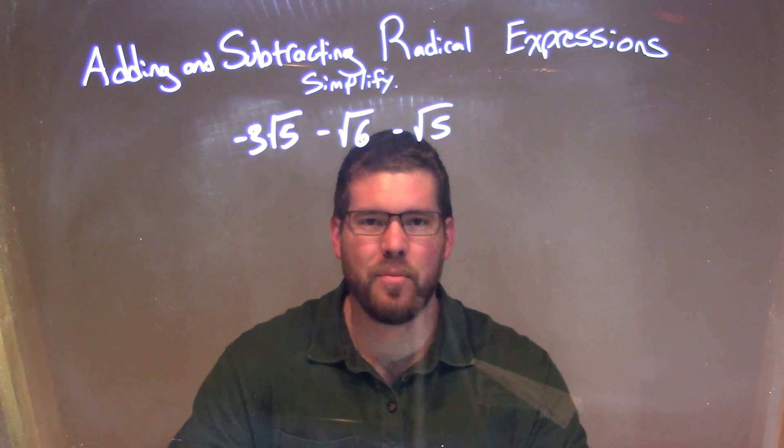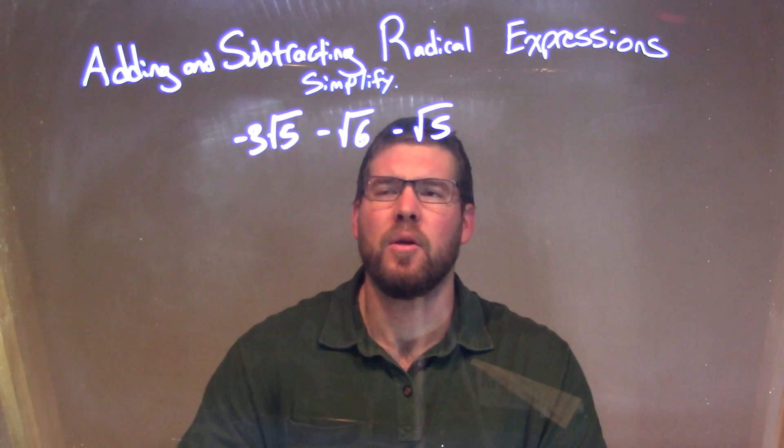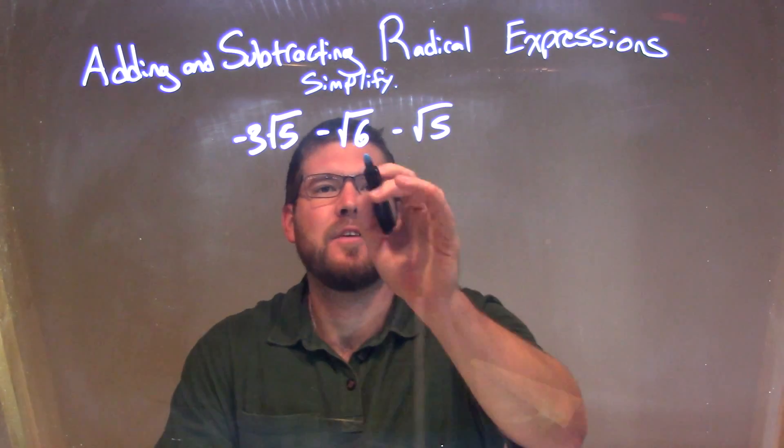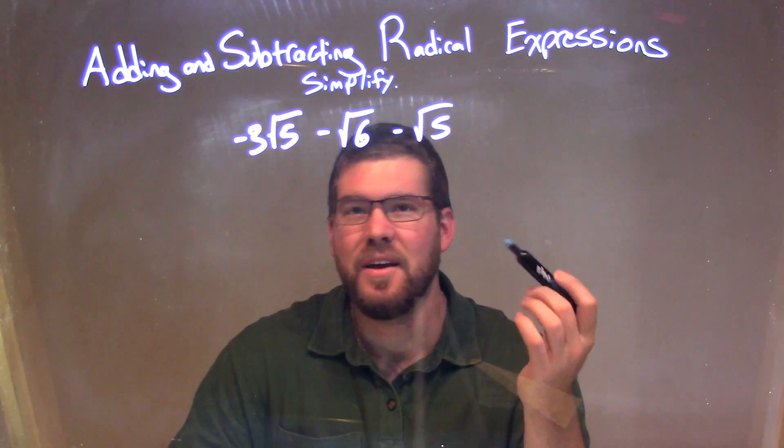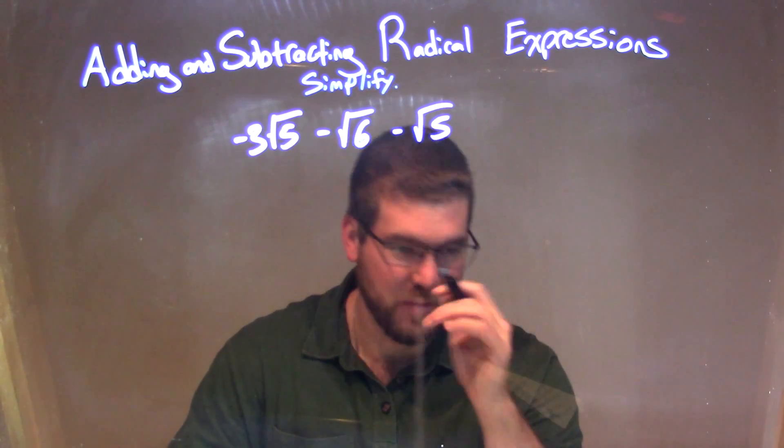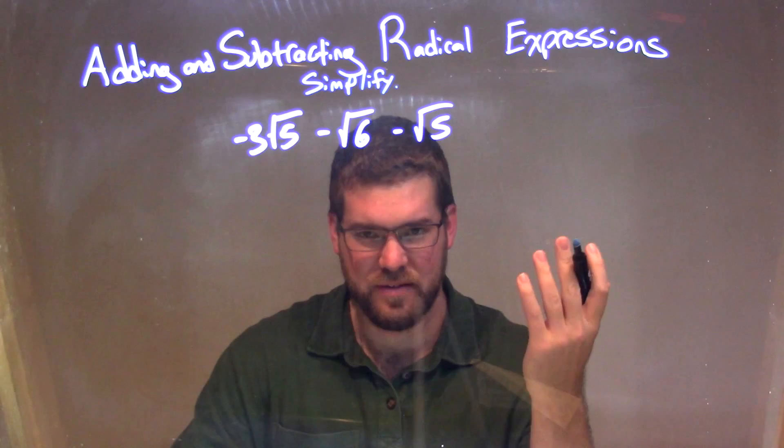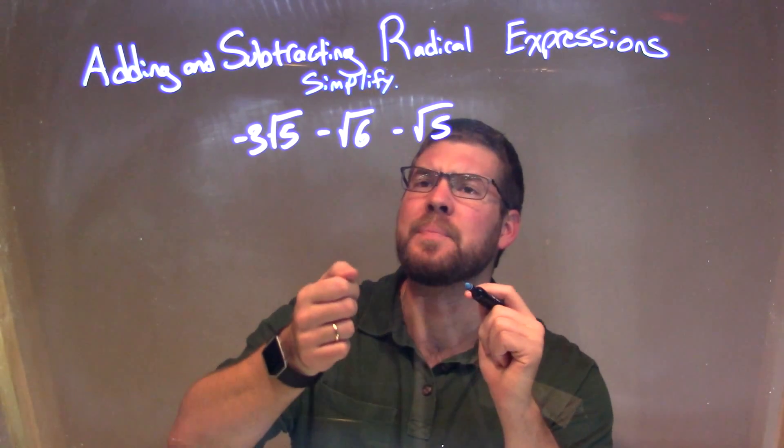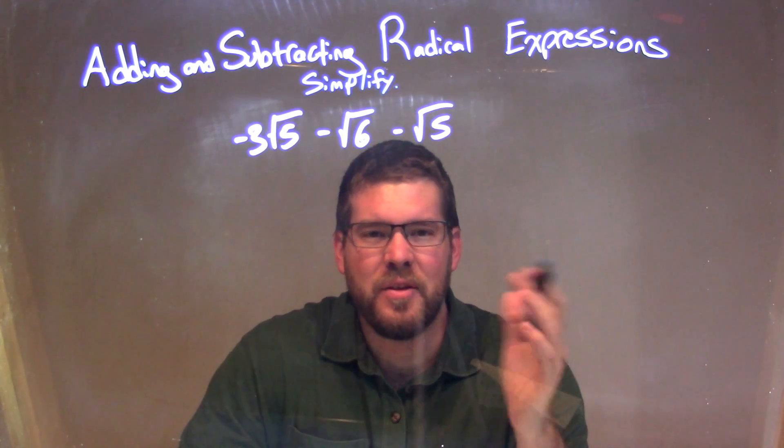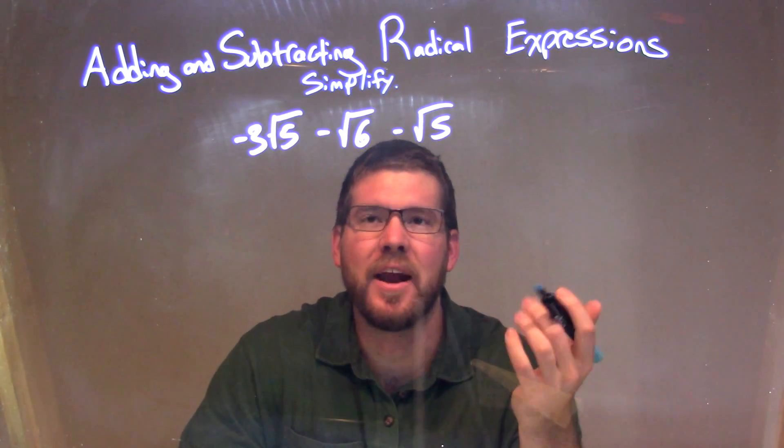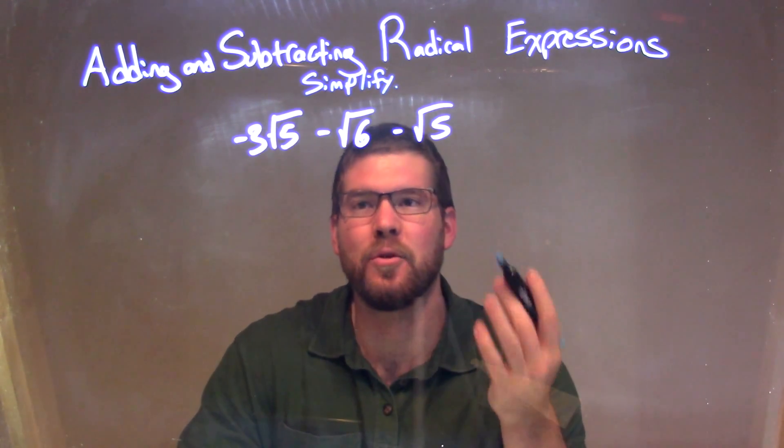Well, normally first I try to see, can I break down any of these square roots? The only one I'm maybe thinking about is the square root of 6. The square root of 6 is really, or 6 is just 2 times 3, right? It's the only way I can break it down there, because that's 2 times 1. Well, the square root of 2 and the square root of 3 don't really do anything. I can't simplify that anymore, so the square root of 6 is in its simplest form there.